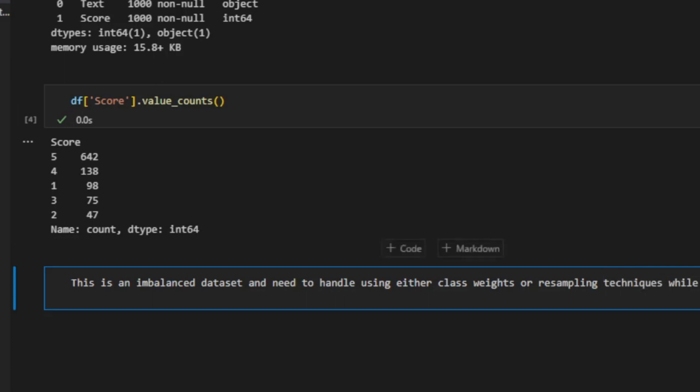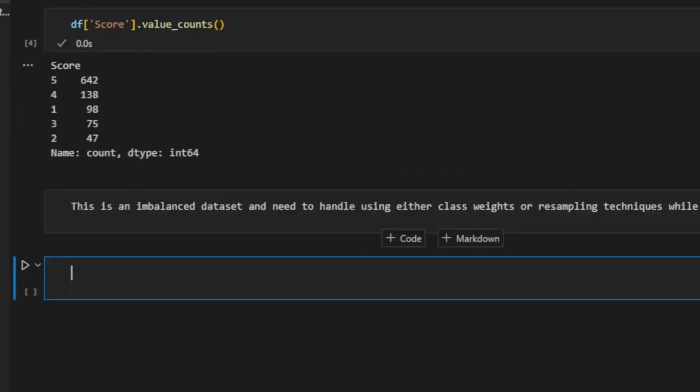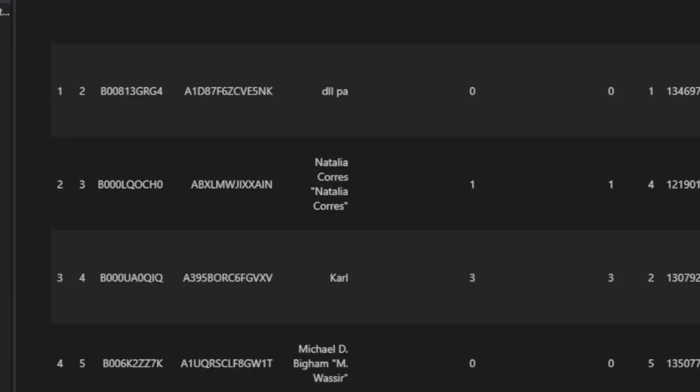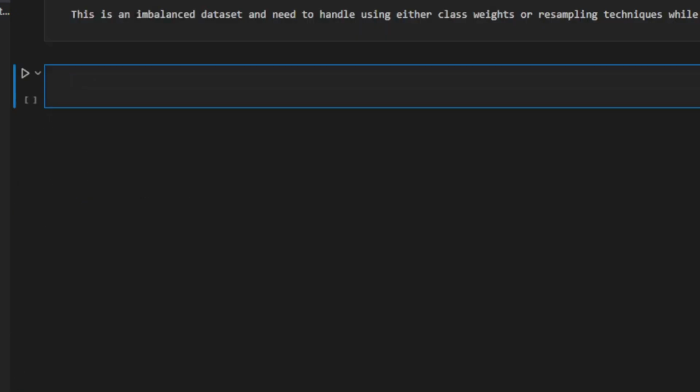We are done with the first step of the EDA, and the next step will be cleaning the text data, because the text data will have so many special symbols, or the letters may be in lowercase and uppercase, and there may be some underscores and spaces, and maybe some foreign words, maybe some misspelled words. So these things we need to filter out, and we need only the text data. Now I will write a function to pre-process this text.